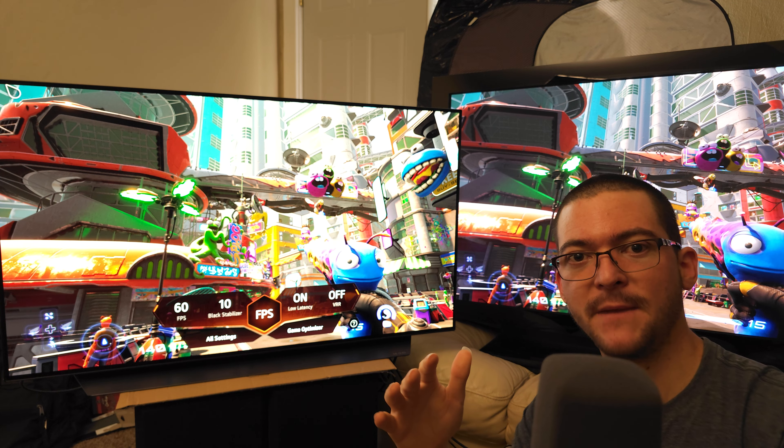Even without that option it still looks significantly brighter than the plasma. It looks fantastic — I can be playing games all day long with these settings because it is not nasty. The colors look fantastic, I can see blue, it looks blue to me, it looks great, but my eyes are not getting that strain from watching this. It's difficult to go back. Module HDR on is an optional extra you can use.